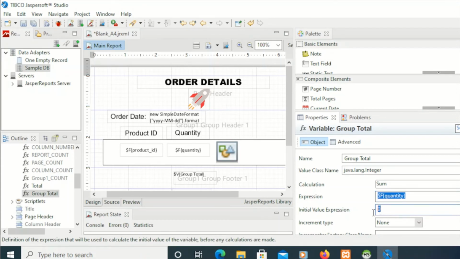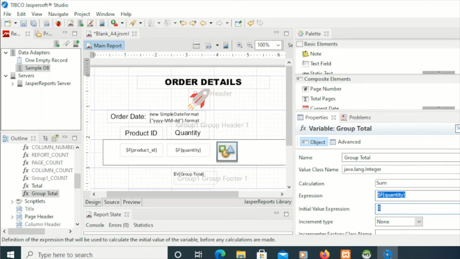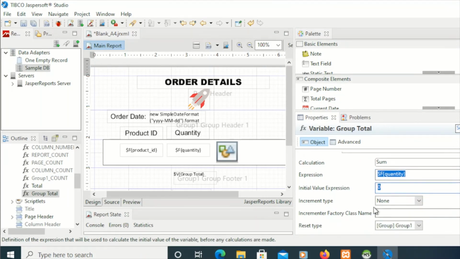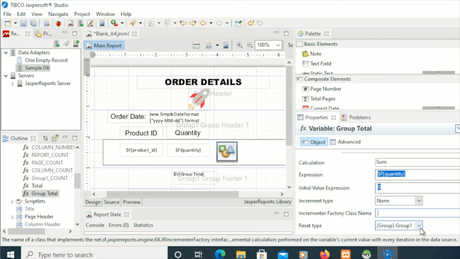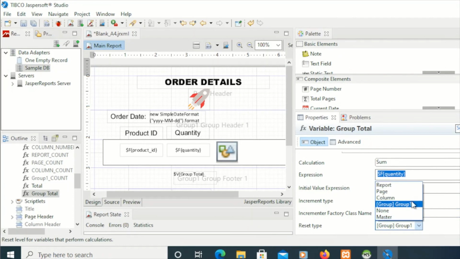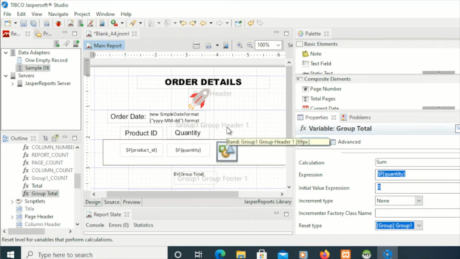Initial value expression to 0. Increment type to none. Incrementer factory class, none. And the reset type. It's very important to know the reset type. Here we select group 1, because right now we only have group 1.